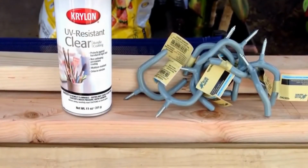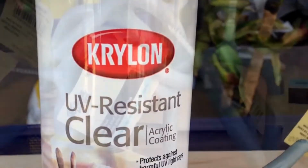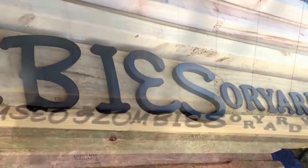My first stop after seeing the pin on Pinterest was Michael's craft store. I bought letters that were already the color I needed, along with a UV resistant clear coat so they could hold up to the weather. I also stopped by a hardware store and got the hooks to hang our tools and rakes on.